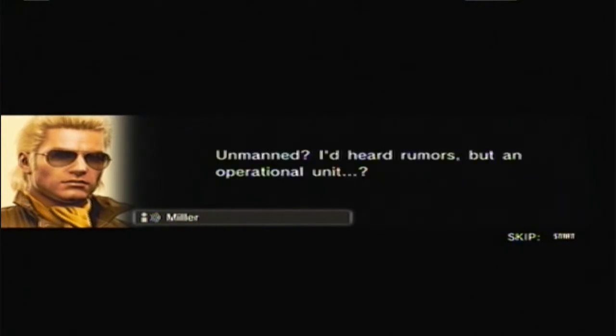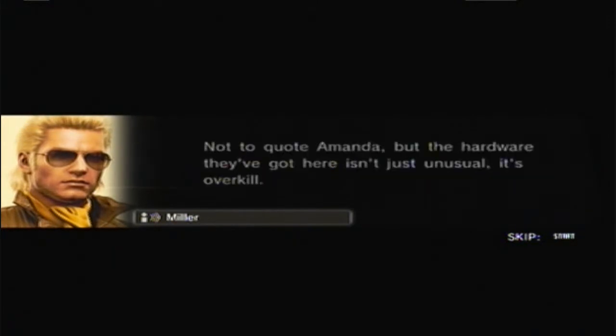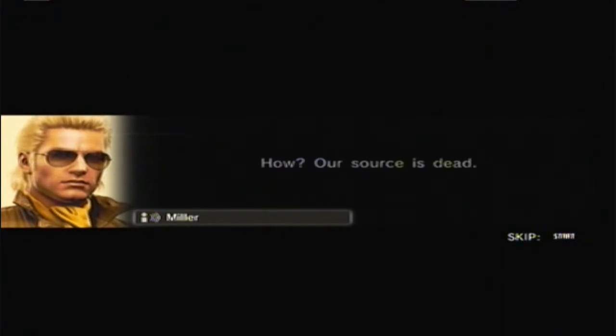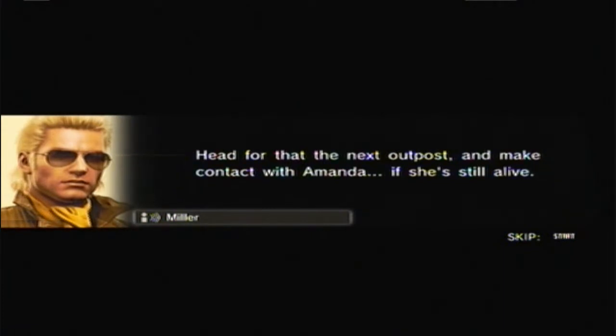Snake, what was that thing? Whatever it was, it looked unmanned. Unmanned? I'd heard rumors, but an operational unit? What the hell is going on here? Not to quote Amanda, but the hardware they've got here isn't just unusual, it's overkill, which means one thing. It's nukes. So the question now becomes why? We can't make that call yet. We need more intel. How? Our source is dead. But his daughter isn't. Good thinking. We can follow her. Head for the next outpost and make contact with Amanda if she's still alive. Roger.